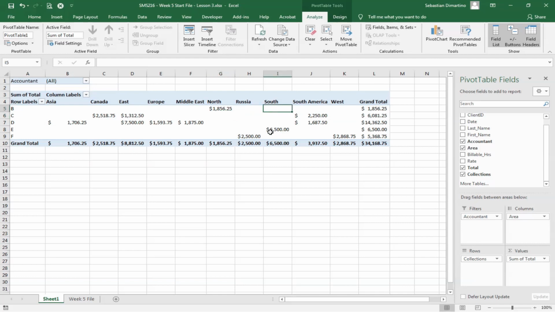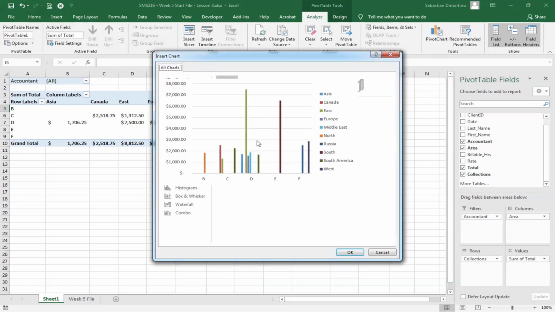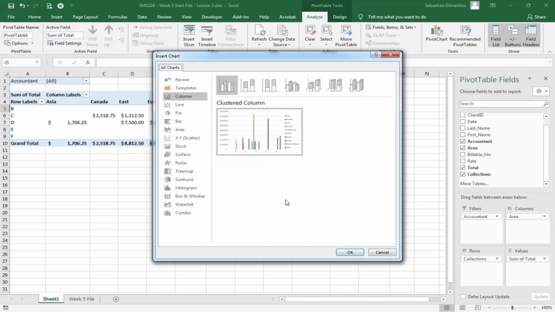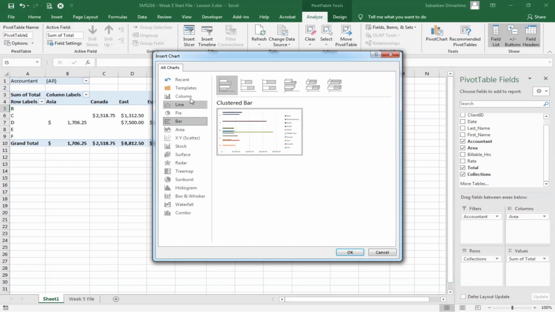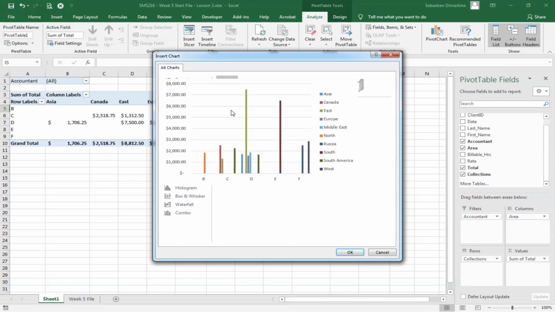So we're inside the pivot table. I click pivot chart and it's going to throw out a suggestion on what I should use, and I can hover over it and it'll kind of give me an idea of what's a good chart. But in reality, you need to choose the chart that makes best sense for whatever you're working on and go from there. I'm going to stick with the column. I think column works really well, and it's a clustered column.